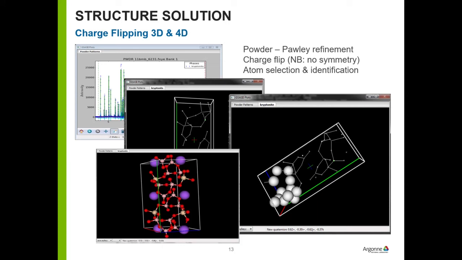And by the way, this is not sucrose. That's something that's called kryptonite, which is an interesting material. But the atoms in here are sodium, silicon, boron. And by the way, the charge flipping found the boron atoms, oxygen, and somewhere floating in there is a hydrogen we don't see. Oh, wait a minute, that's a lithium, sorry.